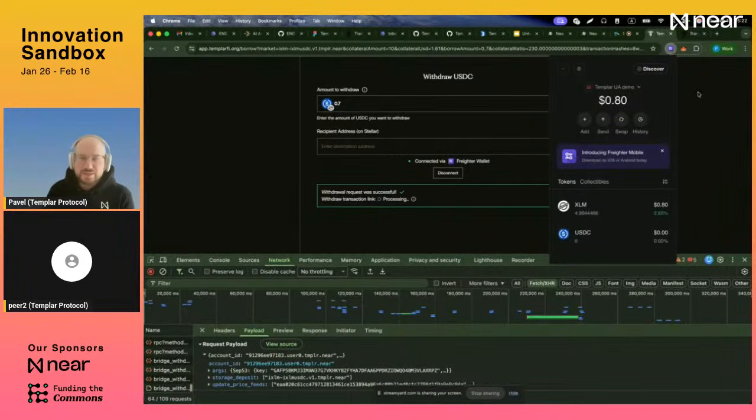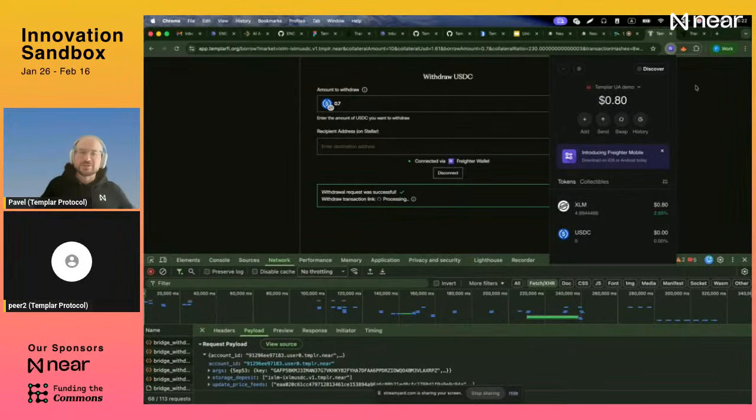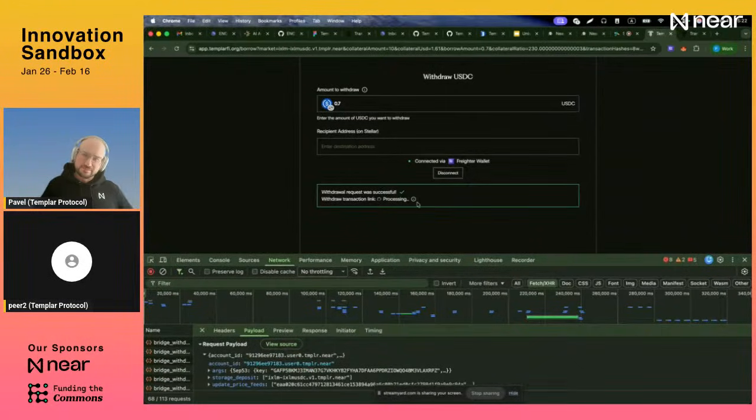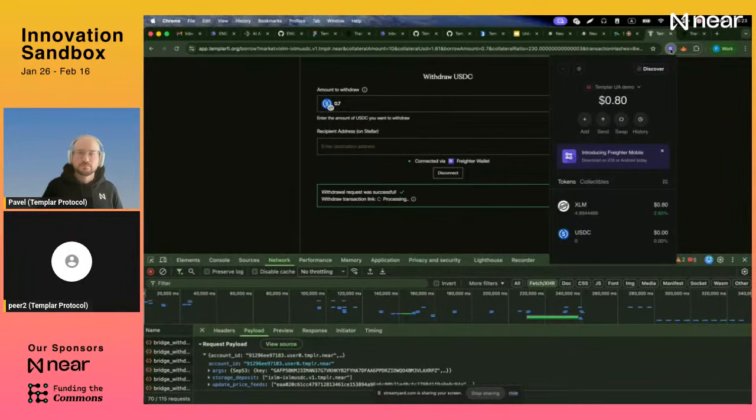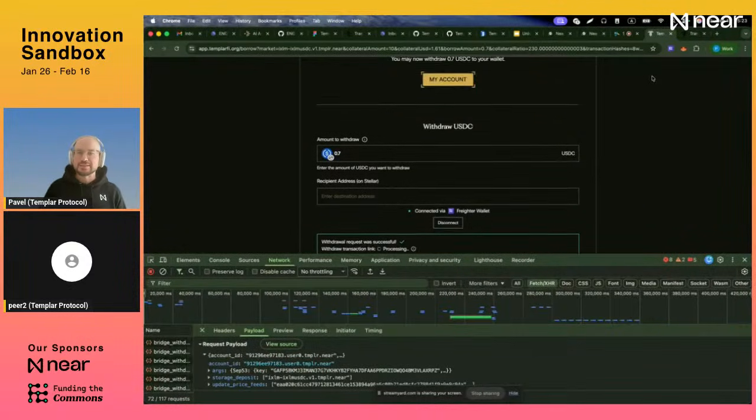So we're waiting a bit. Hopefully this will not take too long, but eventually, once this is processed, the user will get the funds to the Stellar wallet. So we're polling the status of this transaction. Sometimes it takes a bit longer, that's when the intent is being executed. Still not there. Obviously, this is a very small amount to handle, but still.